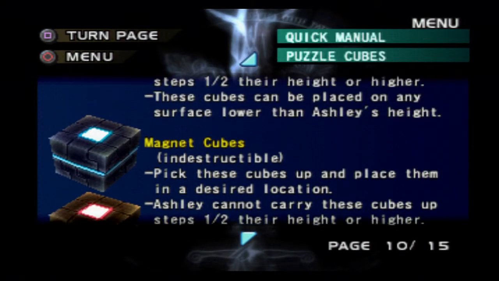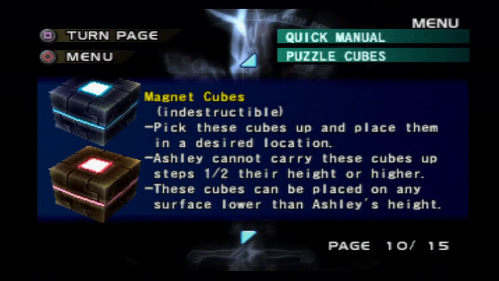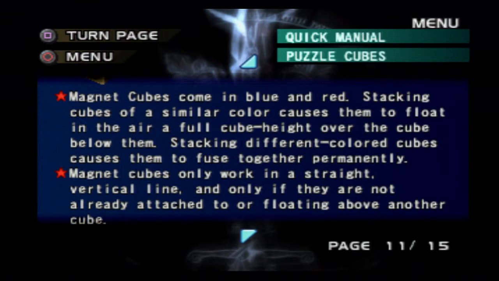Not sure what the difference between those and... Okay, these ones can be destroyed, and these ones can't. Come in blue and red. Stacking cubes of a similar color cause them to... Okay, they float. Alright.